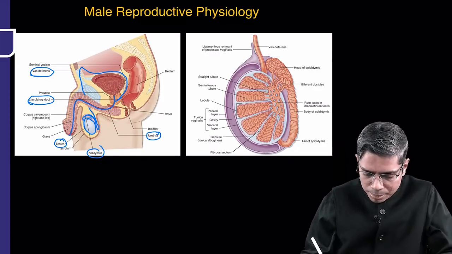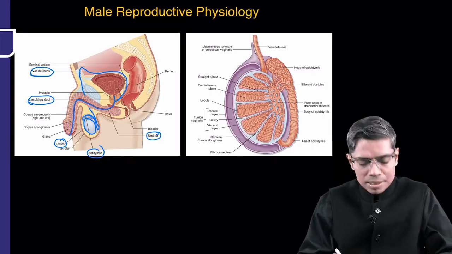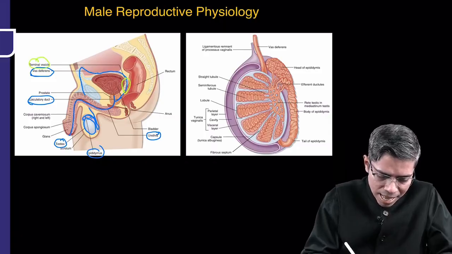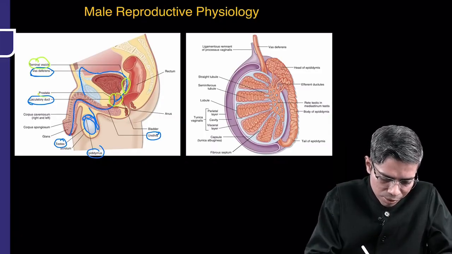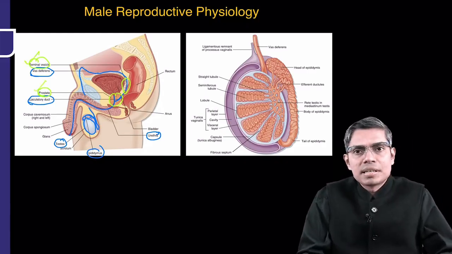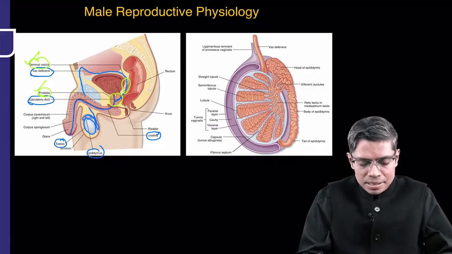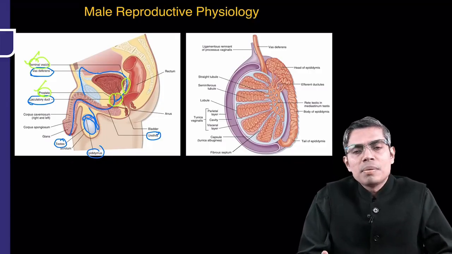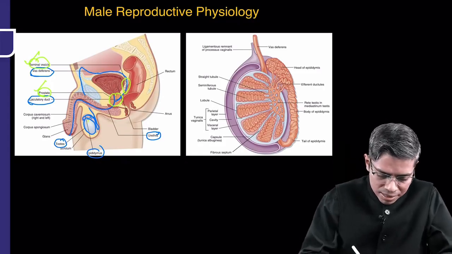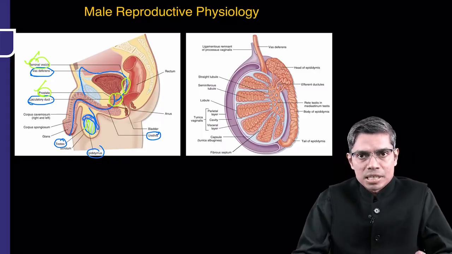Now apart from these main parts, certain other parts are also associated with this male reproductive system, particularly this seminal vesicle as well as this prostate, which is located here, right? So this seminal vesicle and the prostate are going to secrete various components which are part of the semen, right? But semen means, we all know that sperm is present inside the semen, and sperm production occurs inside this testis. So that's why the testis is the main part of the male reproductive system.